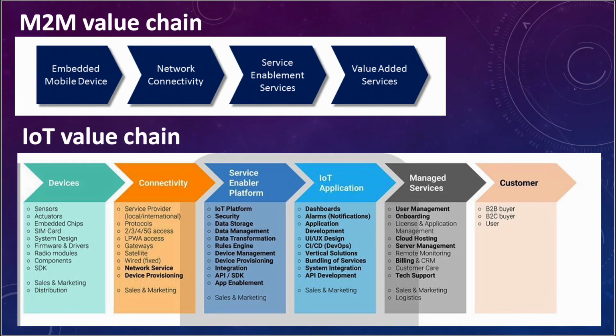Then we can come to application developers, IoT applications. Here we have dashboards, we have notifications or alarms, so on and so forth. Or you have phone applications, you have web applications, so on and so forth, right? So UX design, DevOps, and all these things are part of application development.